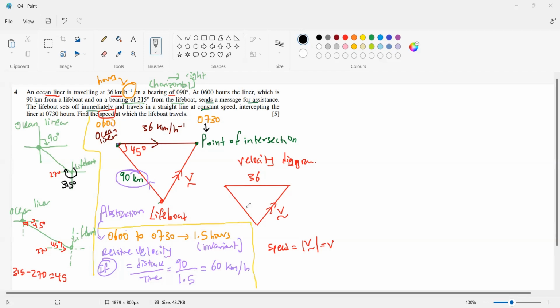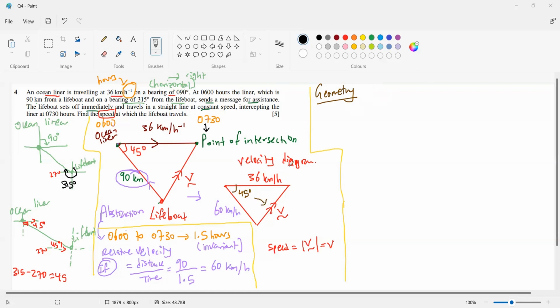So this is the crux move, the hard part. But when you understand this, in the velocity diagram I would mark it as 60 km per hour. And the upper part, now I show the unit, is km per hour. So it's purely a velocity diagram, no distance and all that. When all three things are velocity, now I can link them using geometry, so the laws of geometry must be obeyed. Please take note, this 45 degrees is still maintained. The 45 we got just now was for the bearing, which gives that angle there.